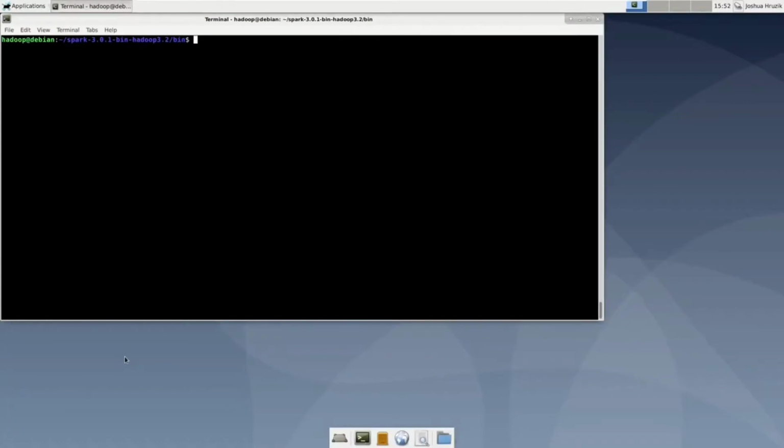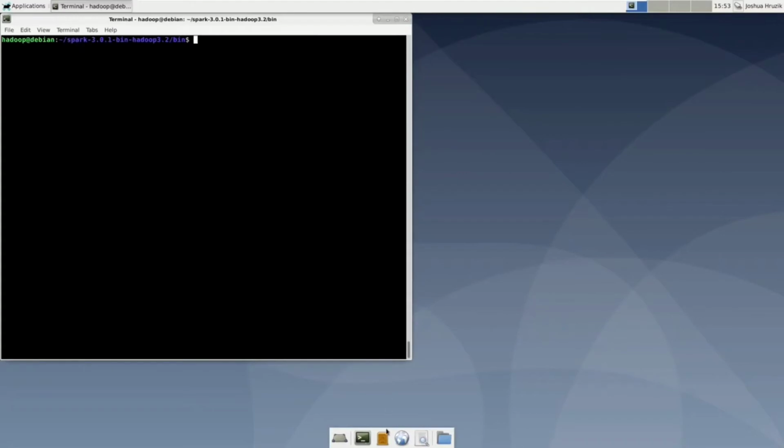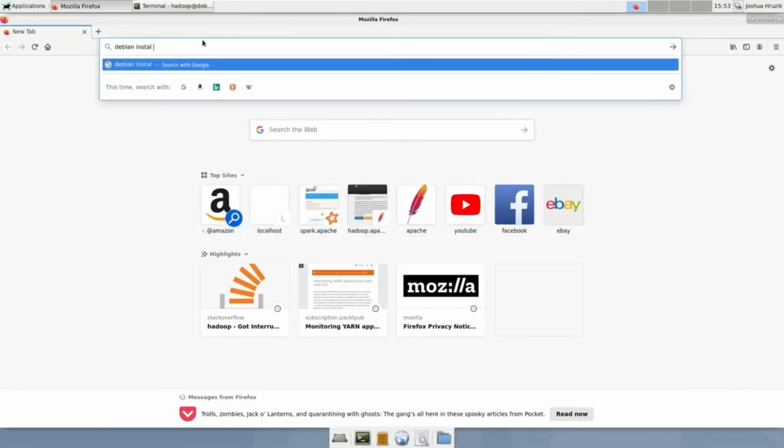Now doing the same with Scala is a bit more involved, since we need to install Scala and package our application into a jar file. Okay, first let's install Scala and SBT, the tool we are going to use to build our jar file. We're going to copy and paste some commands, since SBT is not included in the regular Debian package manager. So first of all, let me make that a bit smaller. Right, clear the screen. Then open Firefox. And we're gonna Google Debian install SBT.